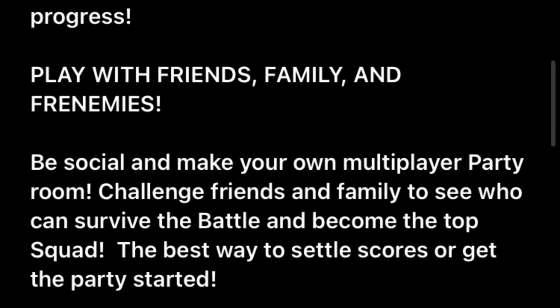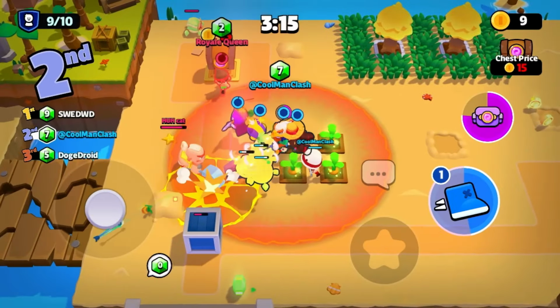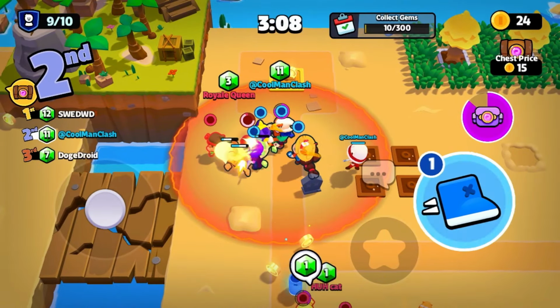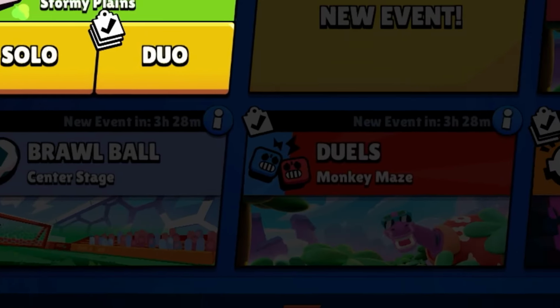The problem is, Squad Busters is advertised as a party game to play with your friends, and the only way to do that is to invite your friends to a party and play in the same match. But that is fighting against each other. There's no way to play it with your friends on a team. So that's why I think the game needs some sort of duos or trios game mode. I think Supercell should make it similar to Brawl Stars, where there is solo and duo showdown.